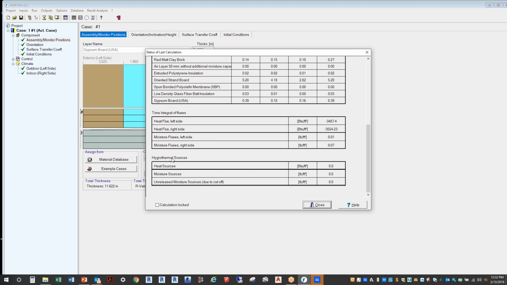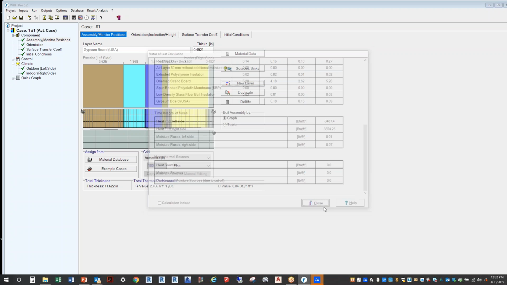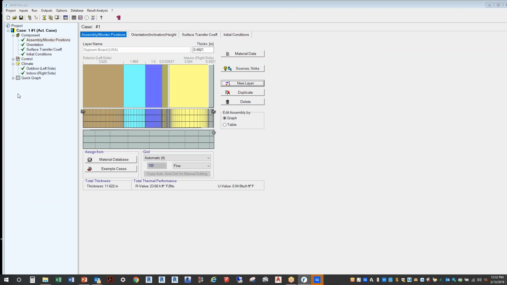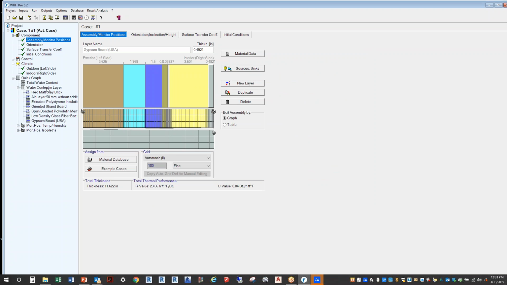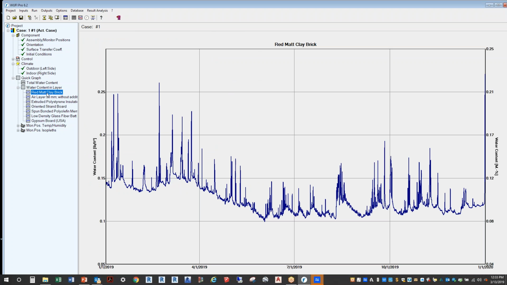Your heat flux and your hydrothermal sources, nothing there to see. All right, so now here's where you can look at your materials individually. Any of those previous numbers, what's that all relative to? Because when would any of those indicate that you've got an issue?